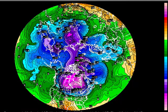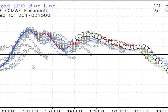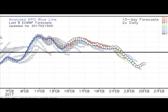Now, this is all the way out at the 2nd of March, but the coldest air on the globe at 5,000 feet, at least in the northern hemisphere, has made it onto our side of the globe there, into Canada, kind of pressing into the northern part of the United States. And if you look at some of the indices, it's not great, but here's the EPO, which has been positive, kind of flooding the country with warmth, and it does trend toward negative toward the end of February. That's the European operational run.